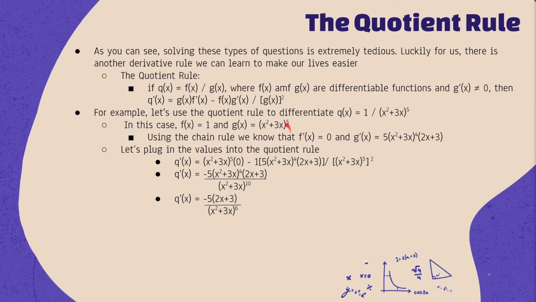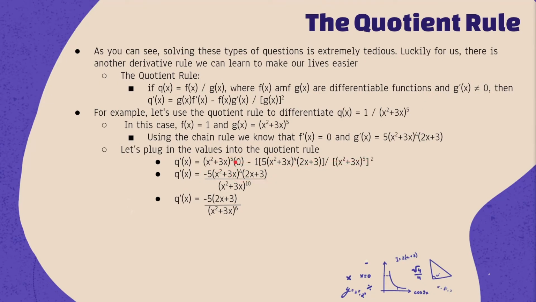So we actually could find its first part by using the power rule. So 5 gets put in the front, and now we have a 4. Then we would need to find the derivative of the inner function, which would be 2x plus 3, and multiply that by our first part. So now we could put these four parts together into one big expression. So over here, I've plugged all the values in.